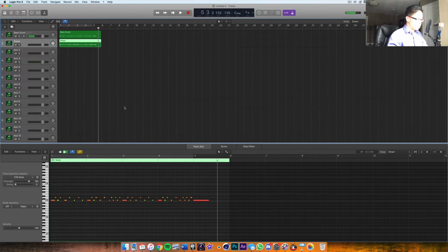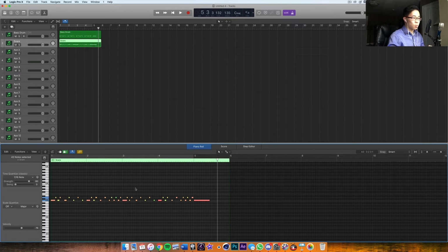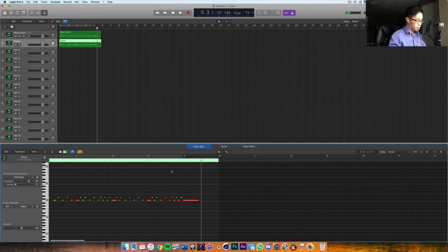Okay. So we get this, you know, when the bass drum is not really doing that much, I want the snare drum to kind of fill in what's happening there. And it also takes up the mid-range. The bass drum takes up a lot of low end, so you want something to fill up the frequency spectrum where it's not as busy. Nice. Let's make that about 80 or 79% there, quantized.